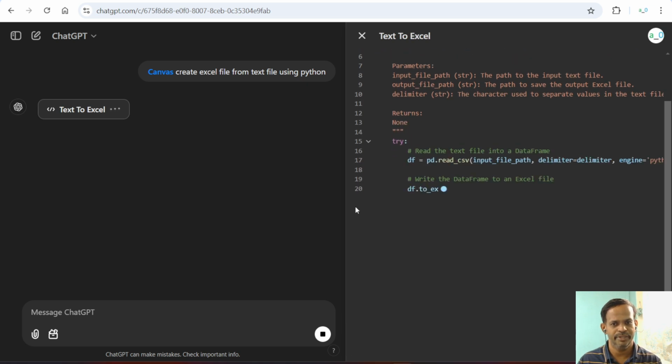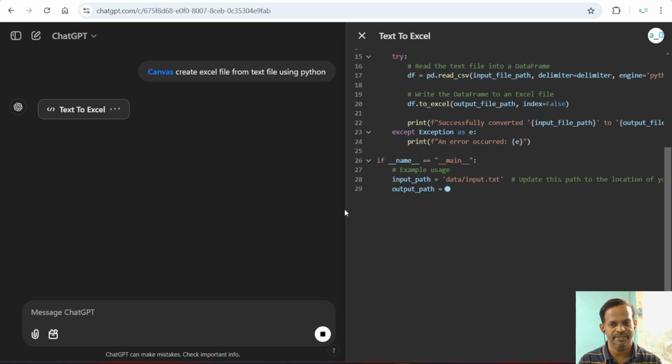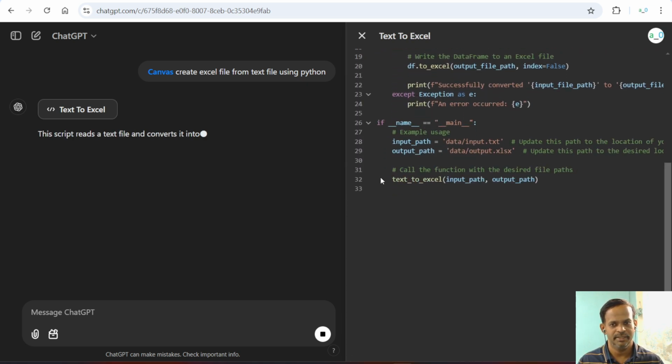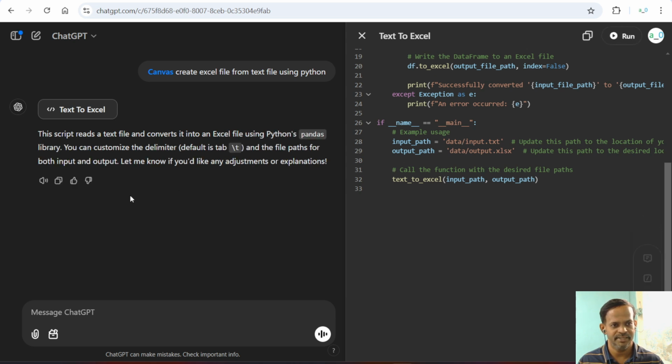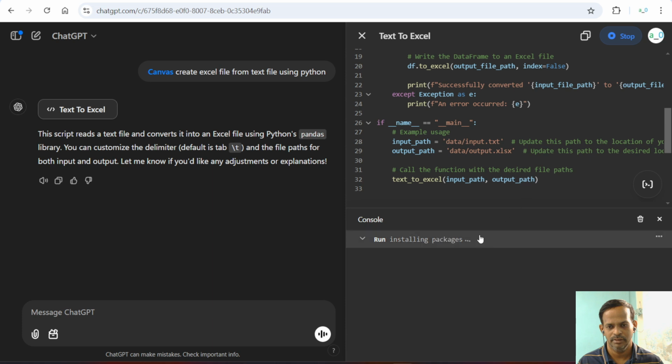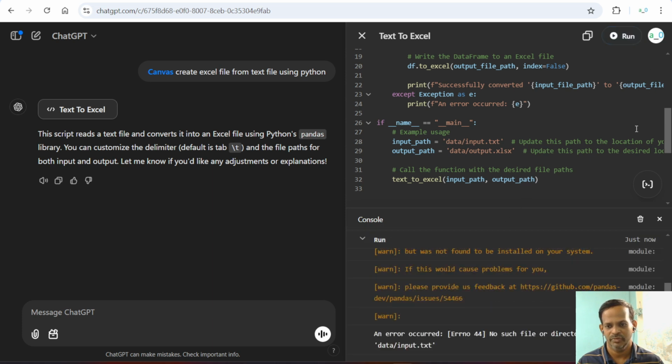It automatically splits into two, where the actual code we can see here, and the description is ready here, and we can run that code. Console is getting ready, running code.